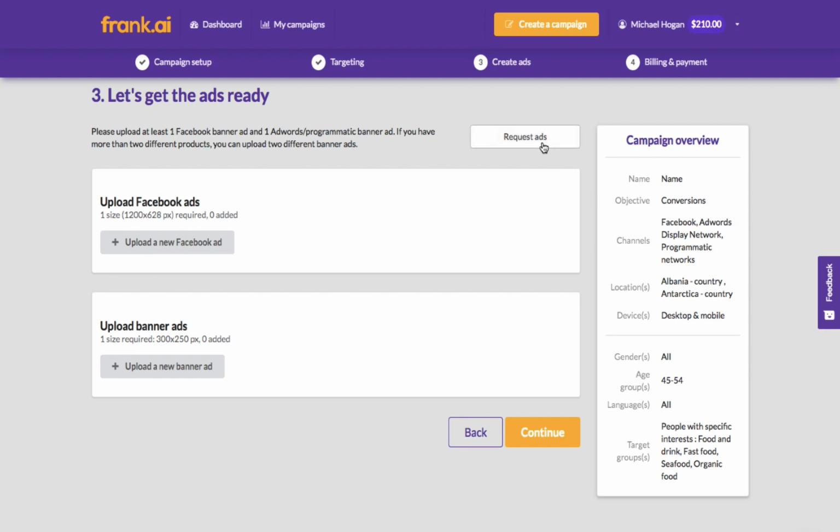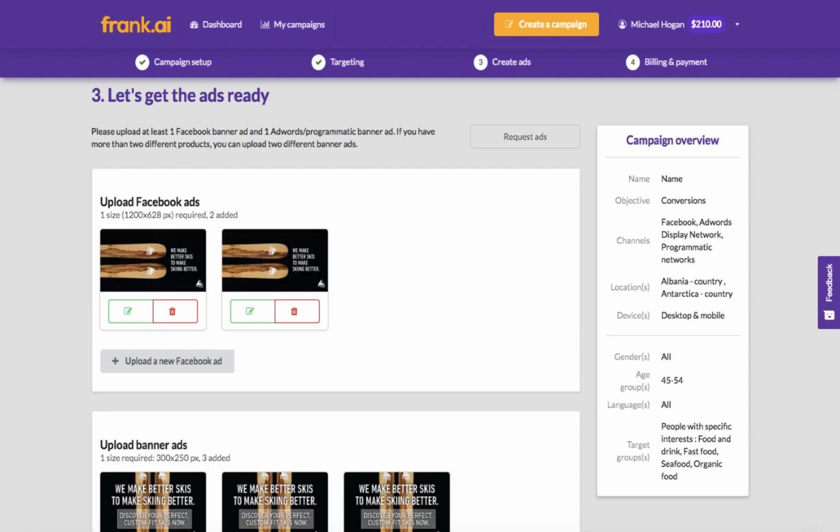Once you have your ads, you can easily upload them here and enter the corresponding copy. The majority of people who use Frank are going to upload a whole bunch of ads right here to watch as they're optimized in real time. That way you can monitor which ads are performing well and which ones aren't performing so well, and replace the subpar performers with new ones so you can A/B test a whole bunch of ads at a time. It's a great way to learn about what works and what doesn't.